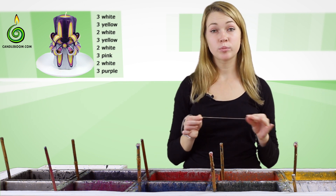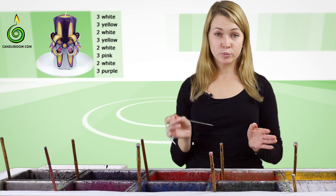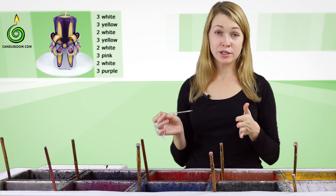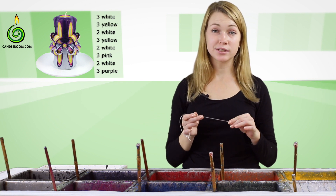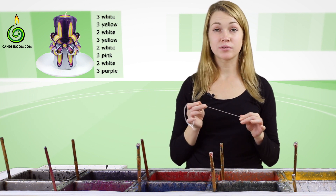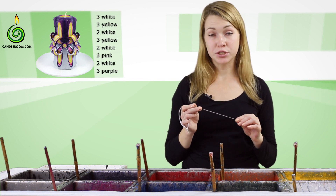The diameter also directly depends on the number of layers. We make small buttons for small candles and their size and the number of layers get bigger according to the candle size, so everything is interdependent. Always choose the button size suitable for the particular candle that you're going to carve.